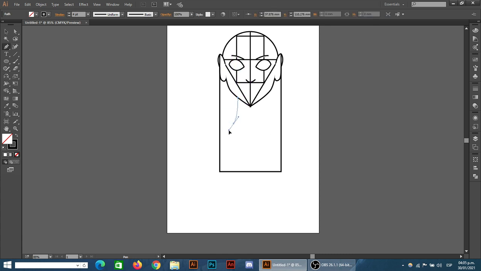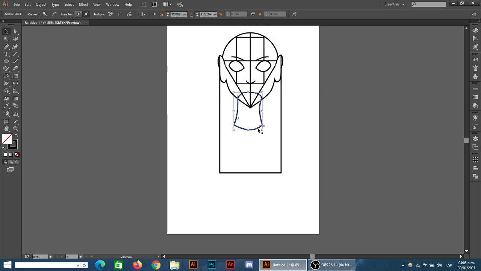But just make a little slope here. Then just a little one here, and you got a neck. Necks are very self-explanatory. They're very simple. It's just a roundish rectangle, in all honesty.